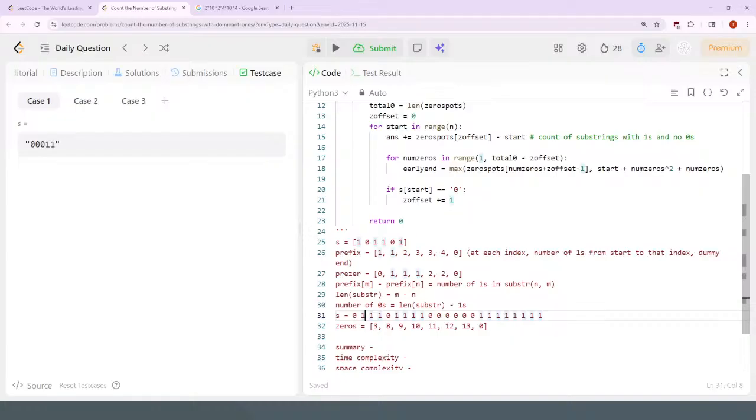So I want to have inclusive of the early end. Earliest ending inclusive. Otherwise I can have num 0 spots, num 0 is offset minus 1 plus 1 here. And then I wouldn't have it inclusive. I want to include. Do I want to include?